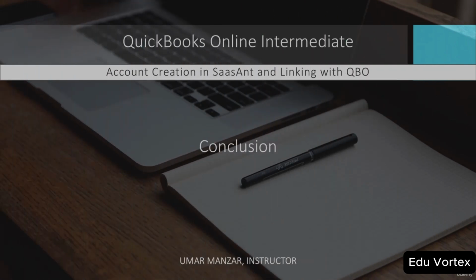And that's all there is to it. You've now successfully created your SaaS account and linked it with QuickBooks Online. You're all set to start managing your financial data more effectively, utilizing both SaaS and QuickBooks to their fullest potential. If you run into any issues or have questions, SaaS Ant's support team is just a click away, ready to assist you.